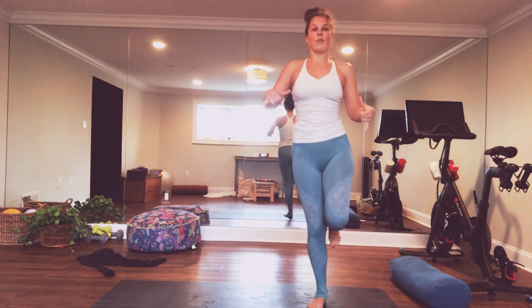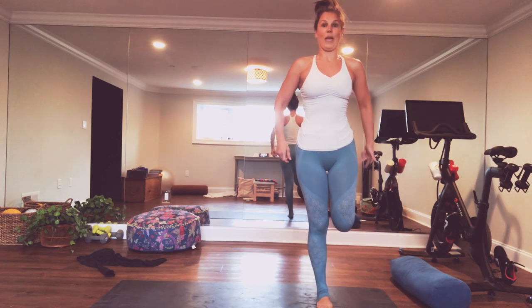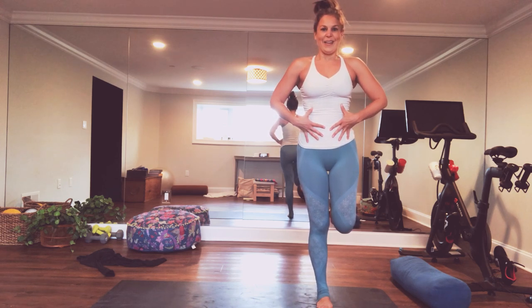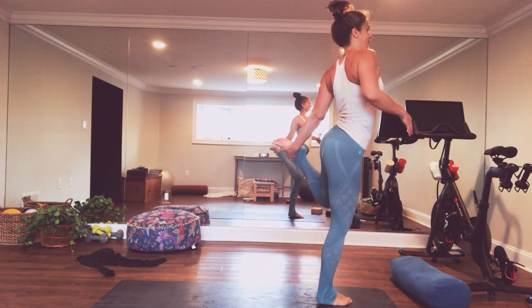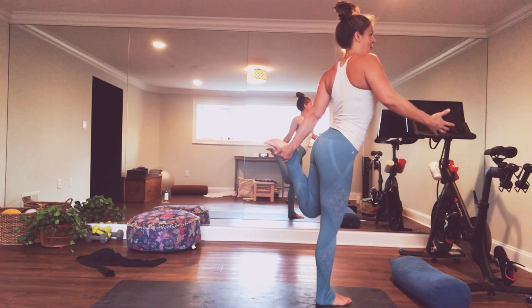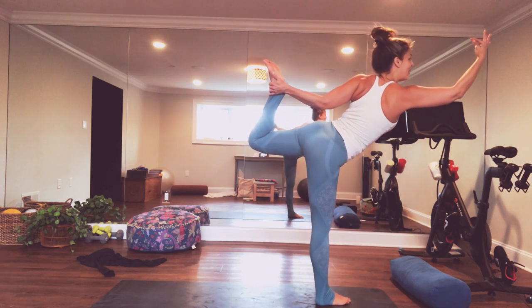Now look what I'm doing with my core, right? My floating ribs and my hips, I'm trying to cinch them together and use the strength of my glute and my hammies to get that heel as close as I can. For two. And one, left hand's gonna reach around. Grab for the left ankle. Either grip, inside or outside, and then once you have it, kick the foot back as you reach the other arm forward in standing bow.